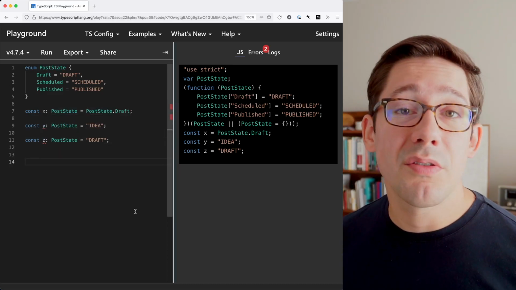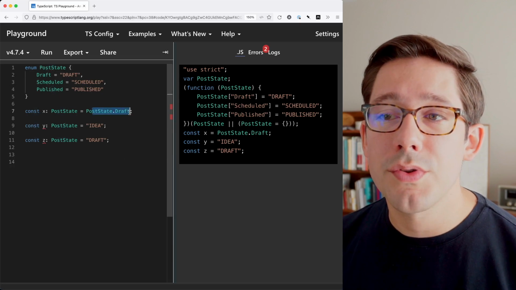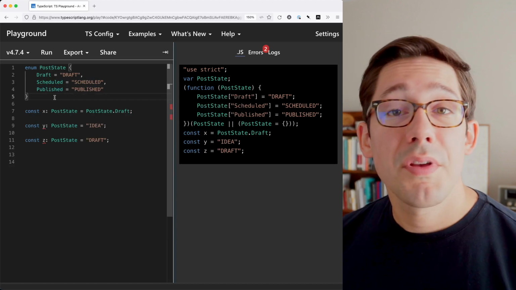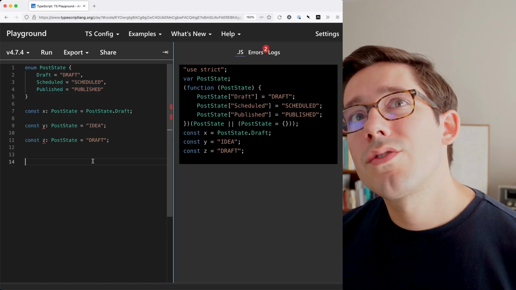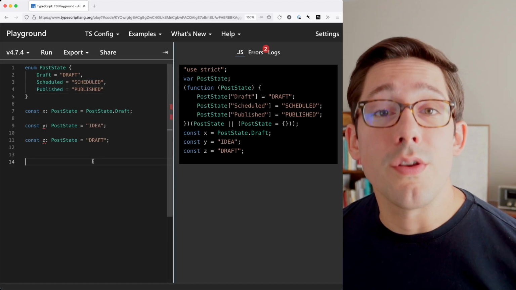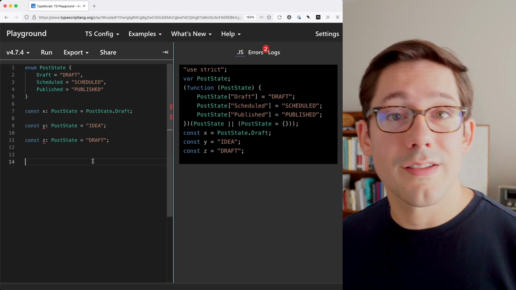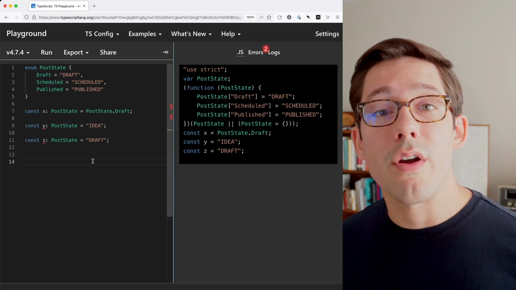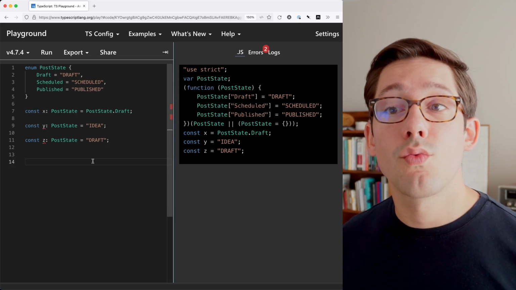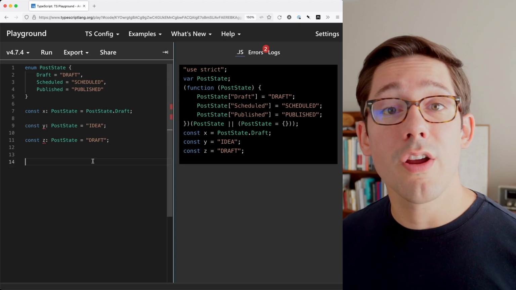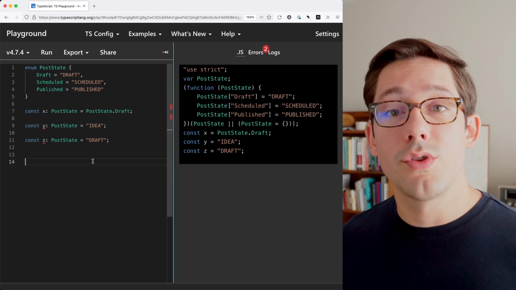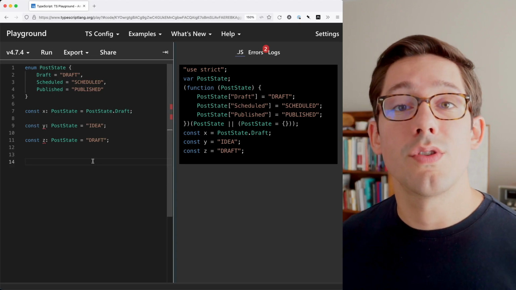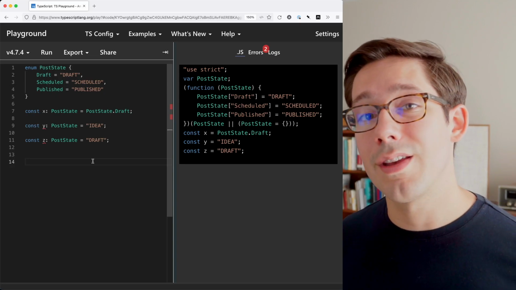And we could say, you know, just don't do that. Always use PostState.Draft, PostState.Scheduled, PostState.Published, because then you know you'll be safe. But this gets tricky if you want to take input from a user, right? And you need to cast that to a particular enum member. Or maybe you're writing a TypeScript library and you have functions that require an enum value as an argument, your user will have to both use your library and also they'll have to import your enum as well. They can't just use their own matching strings and have type safety in that way.